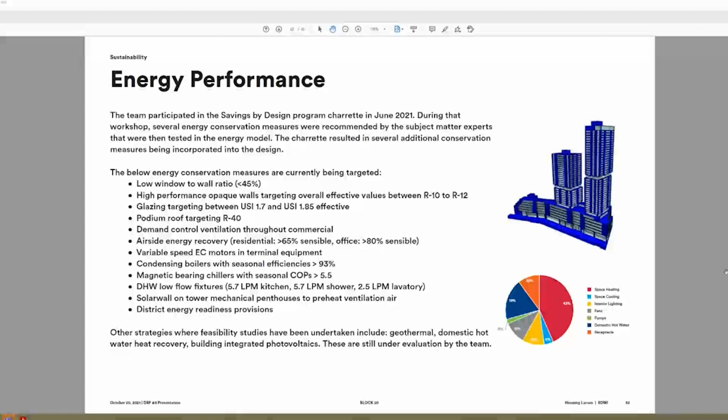Great. So just to confirm, LEED Gold, you guys are on version 4. For the energy pathway, have you looked at version 4.1 as the compliance path? Yeah, it's very likely that we will end up following it and take credit for some of the greenhouse gas reductions that we're achieving here as well. We haven't exactly finalized our path there yet, but we did end up going there, for instance, for Block 8. And I think it's very likely that we will end up following that here as well.